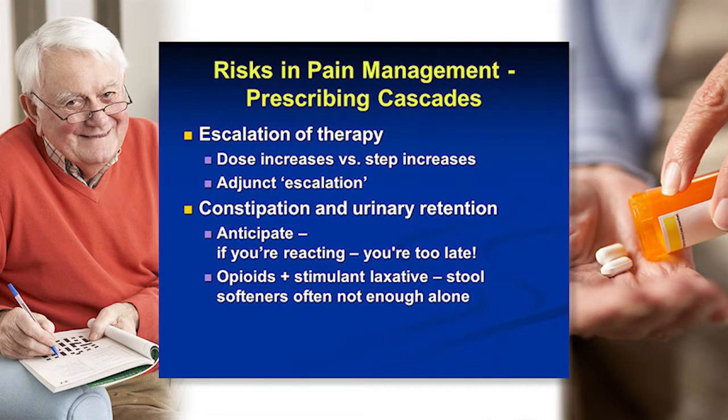So again, the addition of a stimulant laxative is appropriate for individuals who are on consistent opioid therapies, and something that should be considered. Of course, you want to look at the patient's past history. If it's an individual who has never had constipation and you add a stimulant laxative and cause diarrhea, you'll have an angry staff after you with that. So again, you certainly have to evaluate the therapy once added, but that's kind of a cascade that goes along.